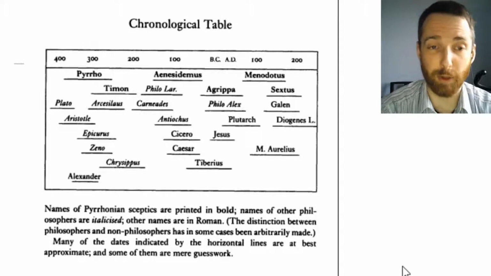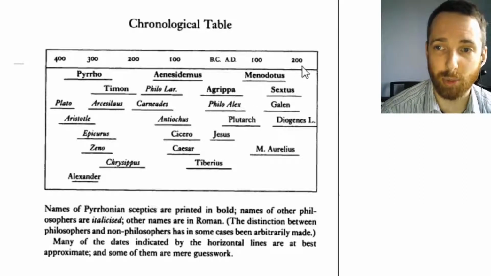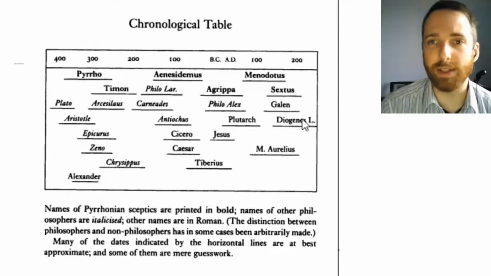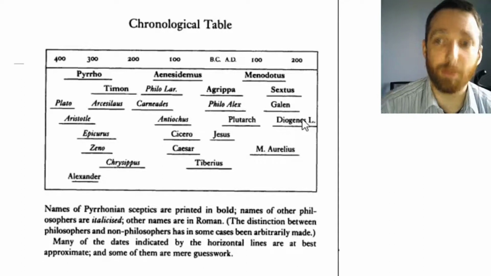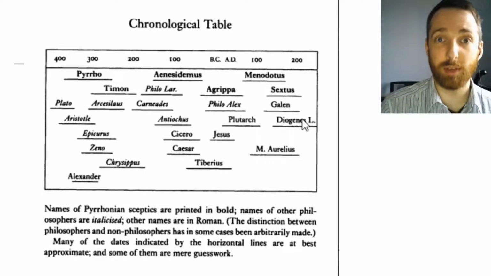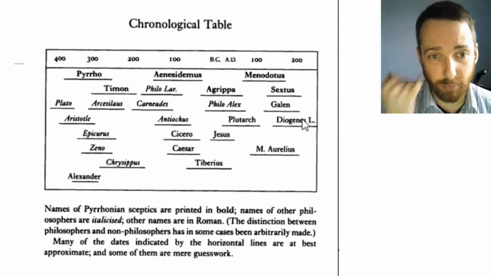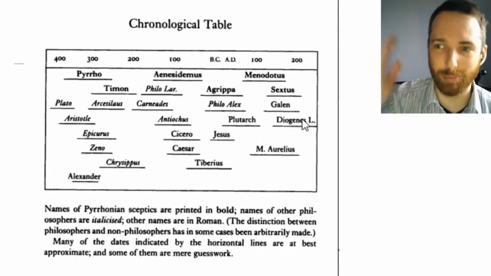So here's a way that I like to think of it. Let's start off by identifying Sextus. Sextus Empiricus, the main guy we're reading, shows up on this chart with dates from somewhere between 100 and 200 of the Common Era, CE. There's some question about exactly when Sextus's dates are, but something like 1st or 2nd century CE seems to be our best guess. Just to measure out how broad a space of time we're looking at, let's say Sextus dies in 200. Let's imagine he writes Outlines of Skepticism, the thing you're reading, in 200 and then dies, just so we can have one date.